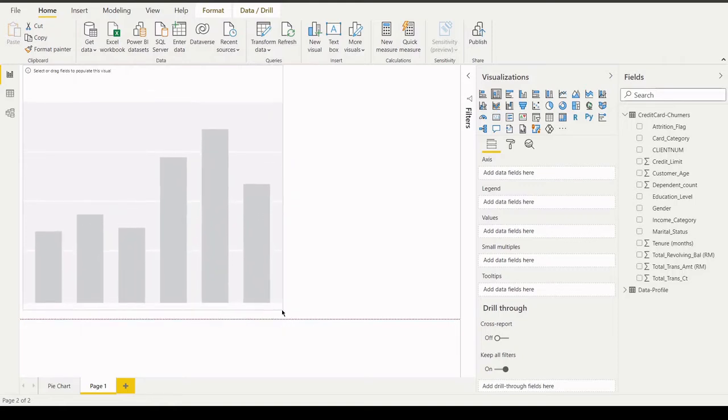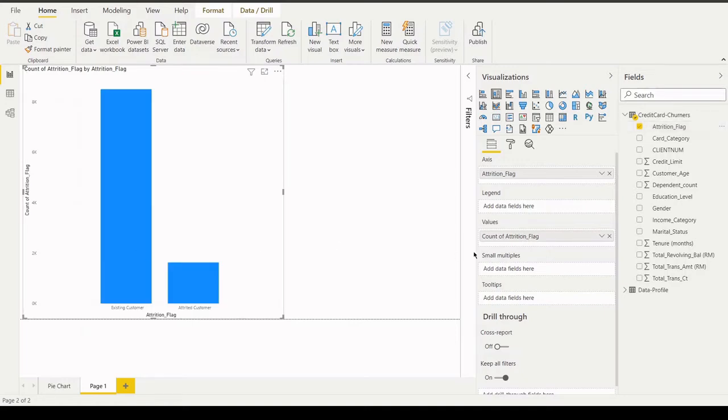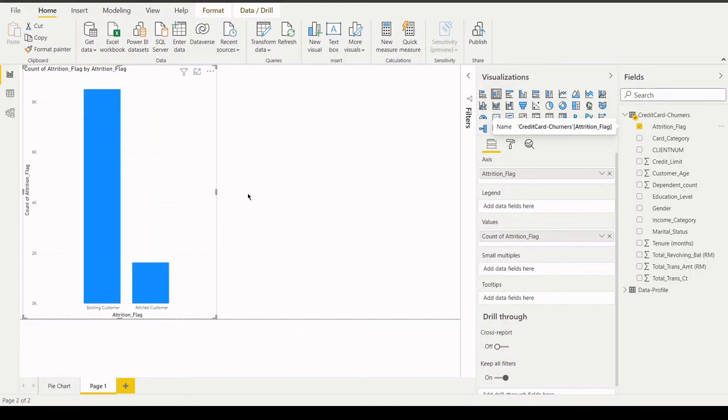We can enlarge it. I'll drag attrition flag to axis and also to values. Again, the same thing, we have the count of attrition flag. If you wish to see the percentage instead of count, let us do another one.